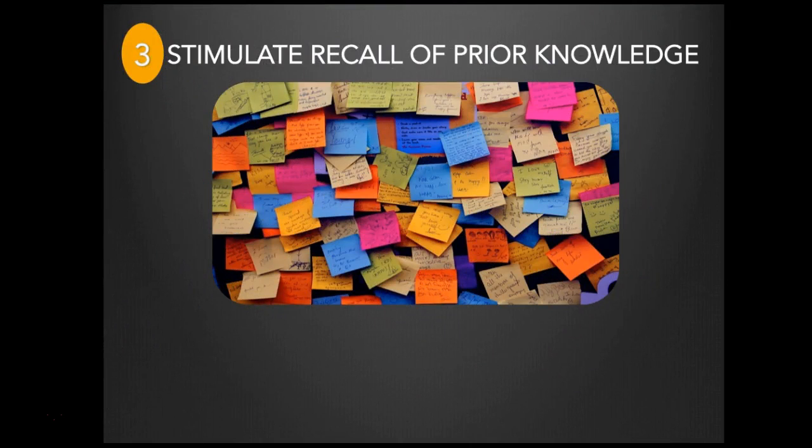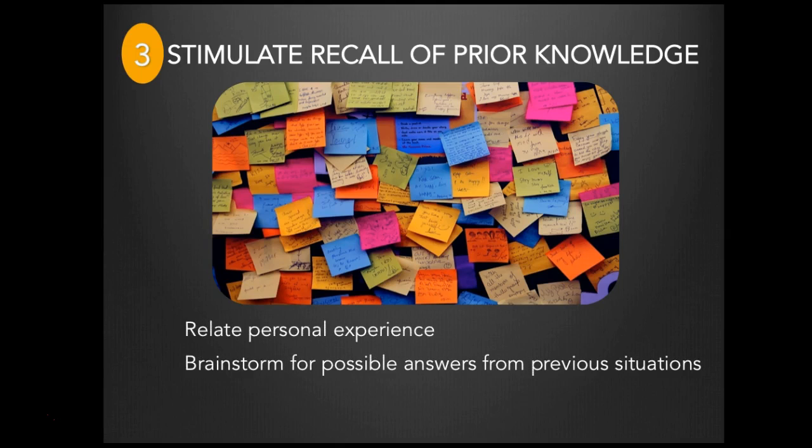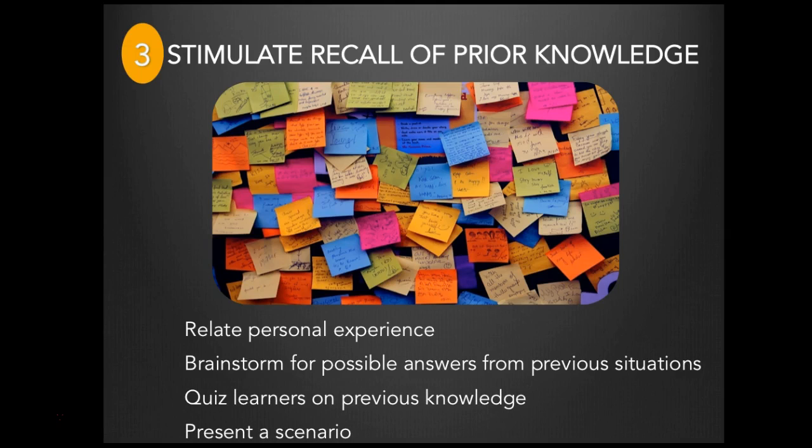In the third event, stimulate recall of prior knowledge, the mental process engaged is retrieval of working memory. Here, the online lesson may ask the learner to discuss a related personal experience, brainstorm ideas, or give them a situation to develop possible answers from a previous situation. The online lesson may quiz learners on previous knowledge or present a scenario. What is known serves as a connection to a new topic. In my online lesson, I plan on incorporating scenarios to illustrate how compassionate care is woven in a caregiver's daily patient care practice, providing a connection to their own personal experience as a patient care provider and a link to what they've already learned and experienced.